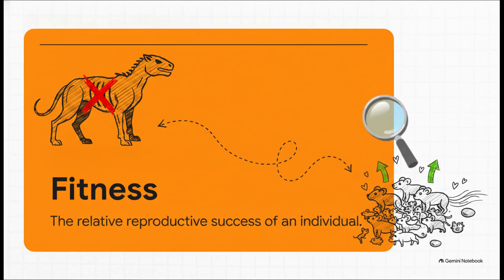While Darwin didn't actually use the modern term fitness value, this is exactly what he was describing. It's so vital to understand that fitness is really about the relative reproductive success of an individual within a given environment. It's not just about being the biggest or the fastest or the strongest. If you have a massive, powerful animal that happens to be sterile, its evolutionary fitness is zero. But a small, maybe seemingly weaker animal that is highly fertile and leaves behind numerous viable offspring, that animal has fantastic fitness. Natural selection favors traits that increase the number of viable offspring.